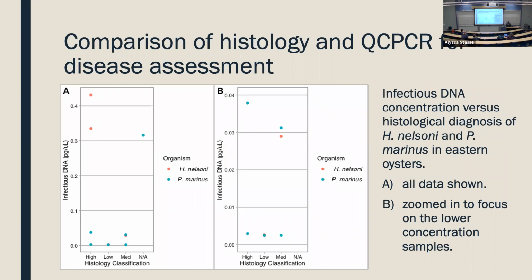This is the data when I plotted it out. So in A, I have all the data shown. And since there were a few really high numbers, I also plotted them without those numbers to get a better look at the tiny ones. And so I found that it was mostly accurate, and knowing what I know about dermo and how it's infected in the rectum mostly, I can say that with this weighted factor, it should be accurate 100% of the time in the future.